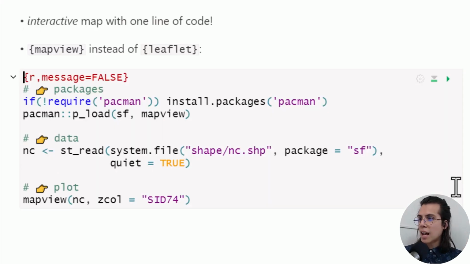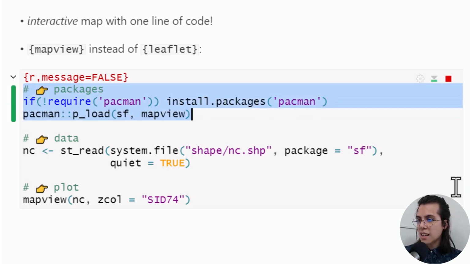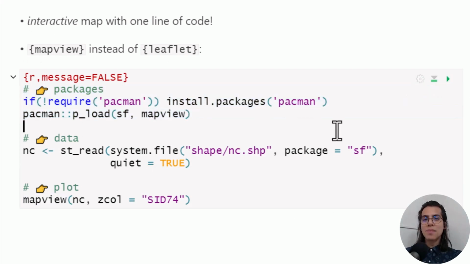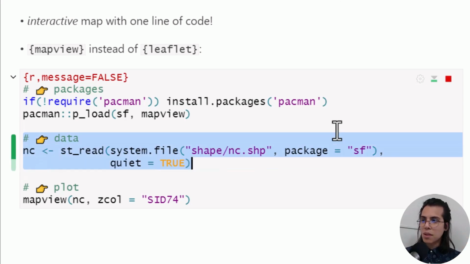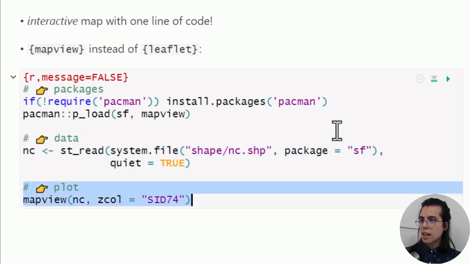Let's check. Again, we're going to first import the packages and replace mapview, and let's use the same data as before to finally visualize the output of the mapview function.